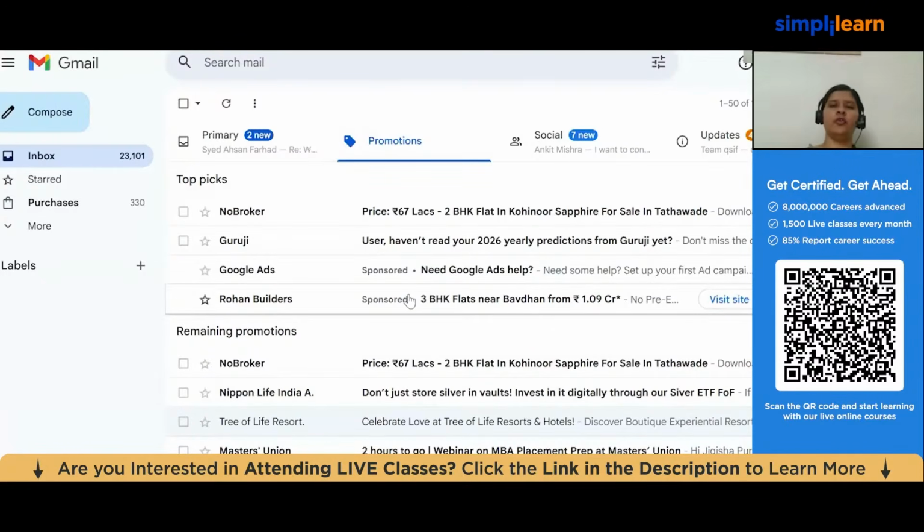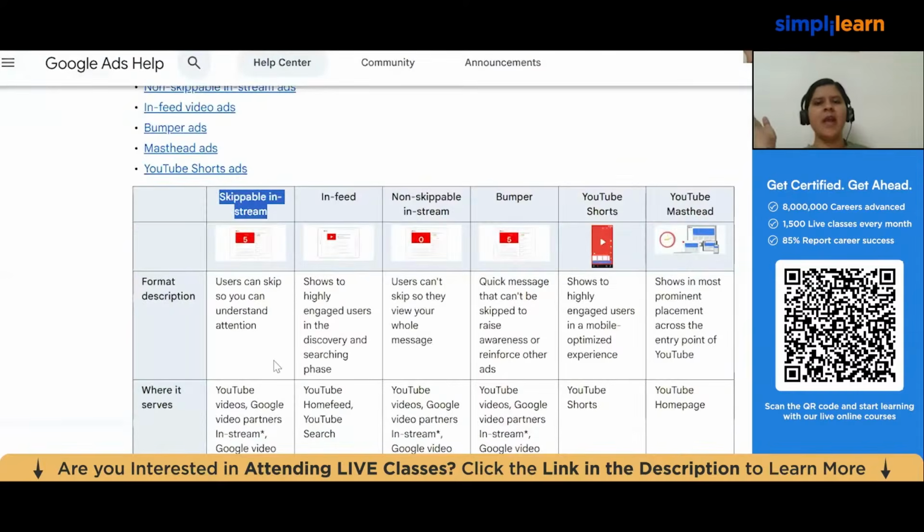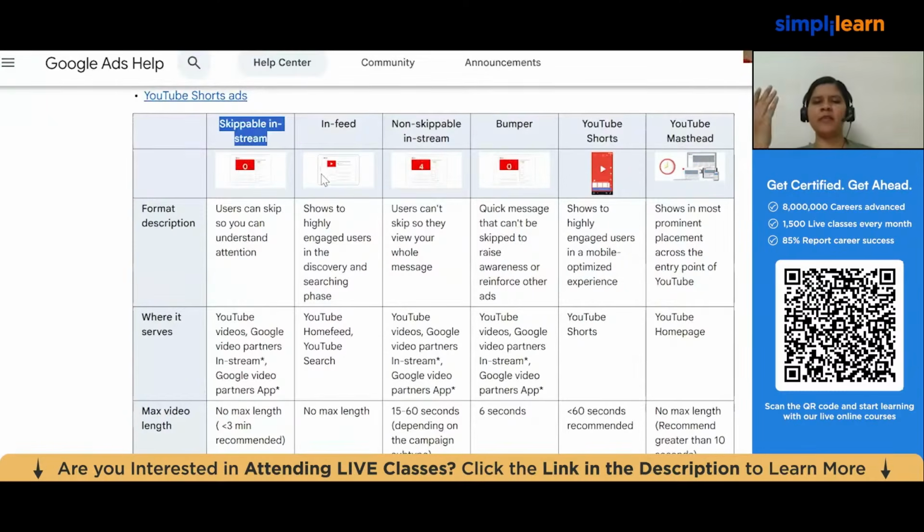So on YouTube, if you see any ad which is in picture format and not video... when you're scrolling on your feed, you will have this in-feed ad as well, right? But it will be in a video format. The in-feed video would be in a video format. If instead of this you see an ad in a picture format like a carousel or one picture, that is your discovery ad. So how do you differentiate a YouTube ad and a discovery ad on YouTube? With the format. If it's in a video, it's an in-feed video ad. If it is in a picture like a banner format, it is your discovery ad.